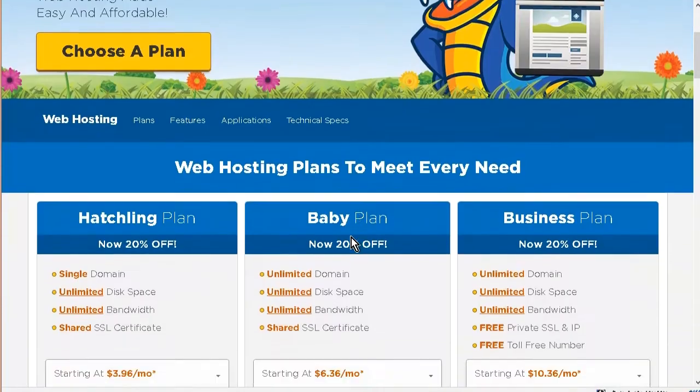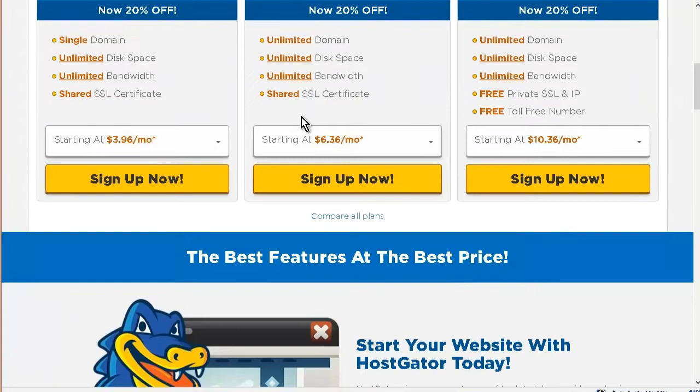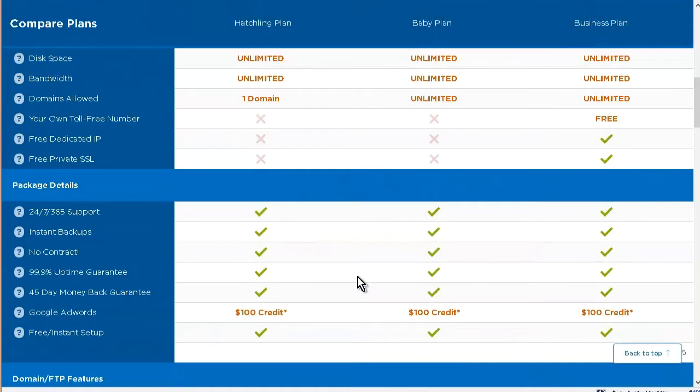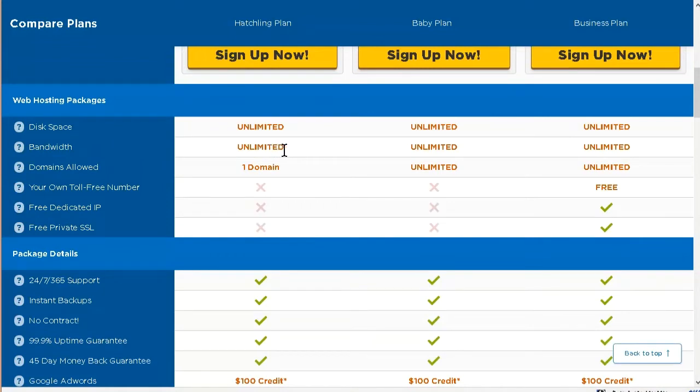Okay, and then you have your different plans here. So either get a baby or a business plan if you're going to go with HostGator. So you can compare all the plans by clicking here and just see which one suits your needs. So if you look at the comparison here at what you get, you can see the differences here.